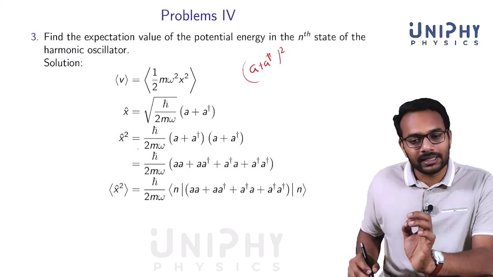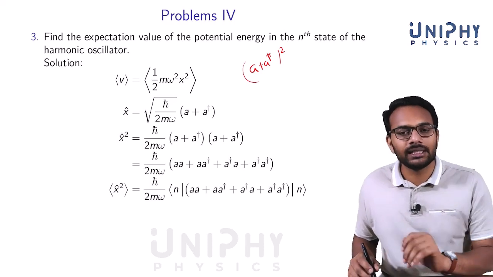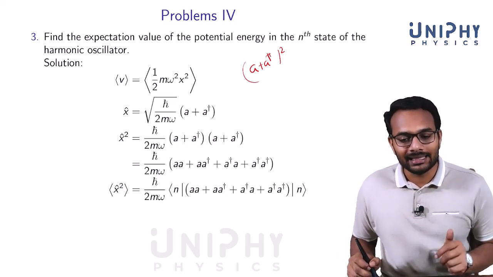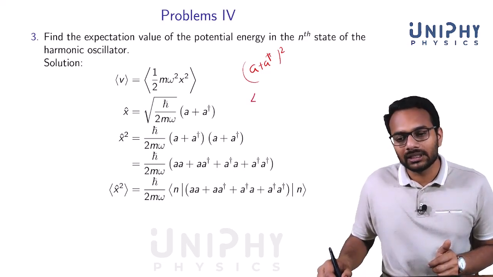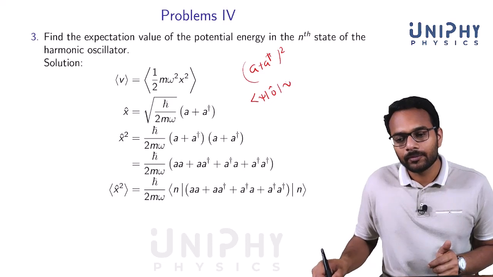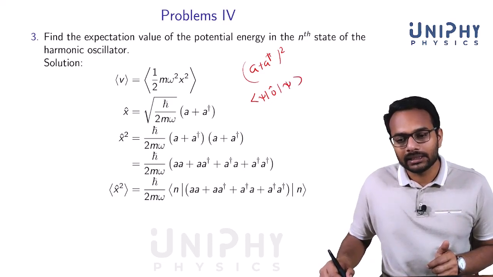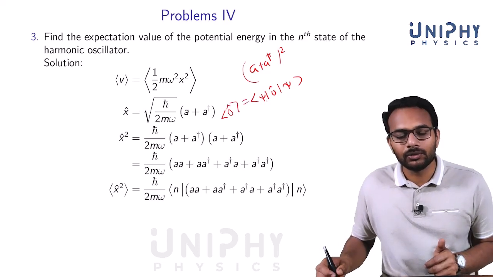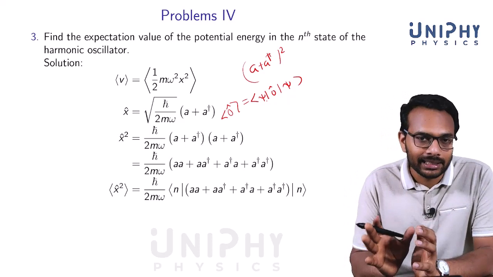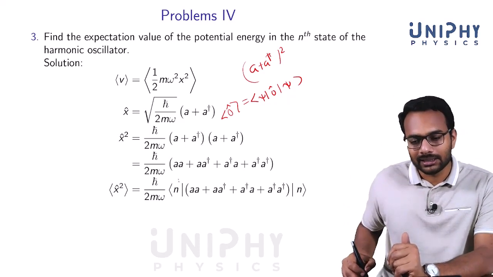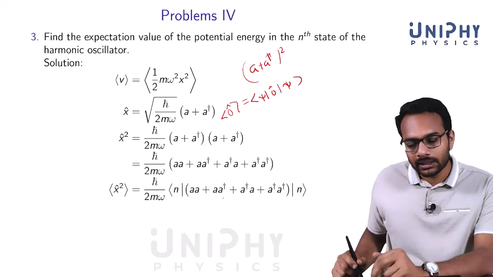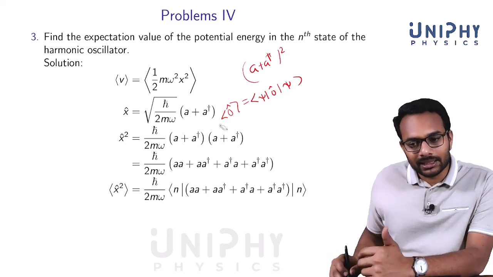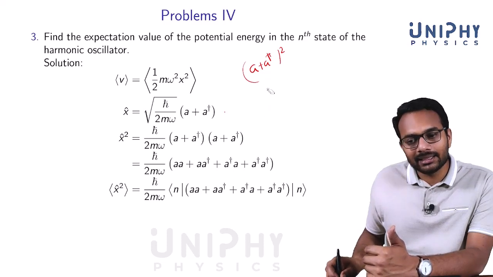Now let's first find the expectation value of x square in the nth energy eigenstate. We know the expression for the expectation value of some operator. It's simply this combination. This is the expectation value of O. Instead of psi here, we are using a general nth energy eigenstate. This is the wave function or the state of the system here. Now, one thing that you can see is that we know that these nth energy eigenstates are normalized.